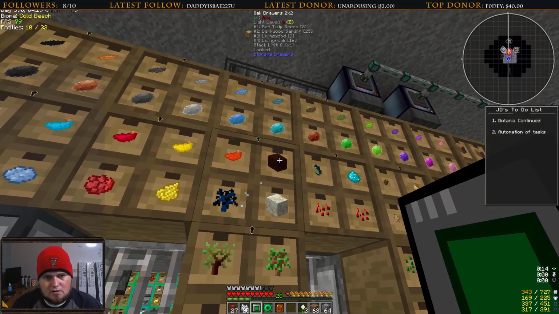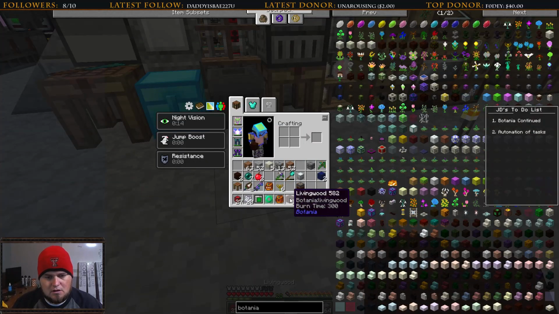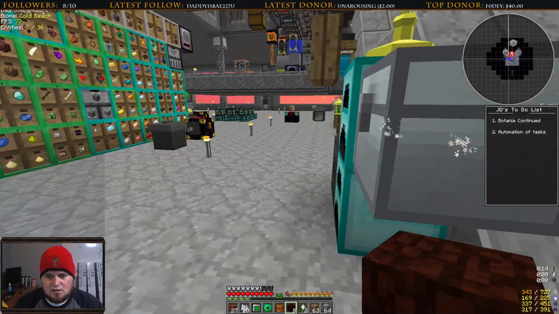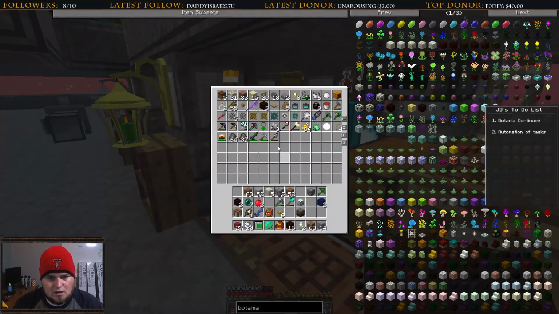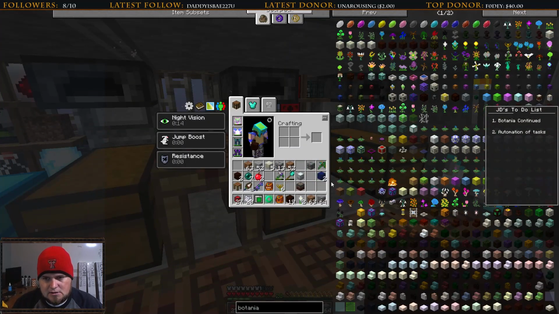How much we got? We got 8. All right, do we have any more than this anywhere else? Yeah, we got some of these chests back here, it looks like. That's good. There's 8 more, beautiful. What do we got here? 3 more, perfect. All right, so what we want to make is an open crate right here.